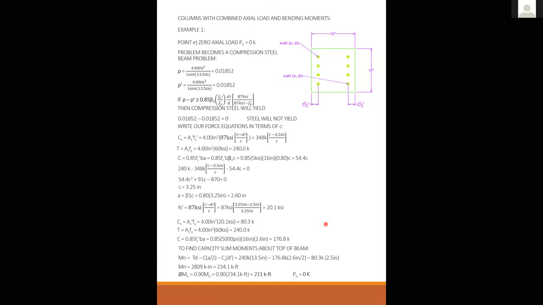But losing sight of the big picture, what's the big picture? The big picture is point A got me this point right here. And then remember I solved phi P naught, which is up here, 997. This doesn't actually give me anything except that I need to be able to draw this line. And the slope of this line is established by this point and this point. So I needed to calculate phi P naught just to give me an imaginary point up here so that I could connect these two dots. And then I draw a horizontal straight off of phi P N to get me to this point.